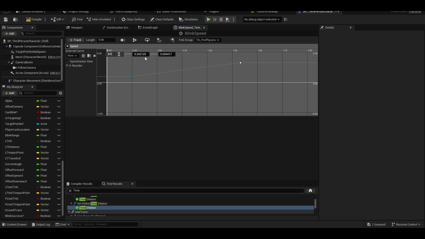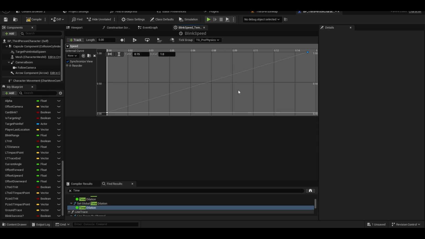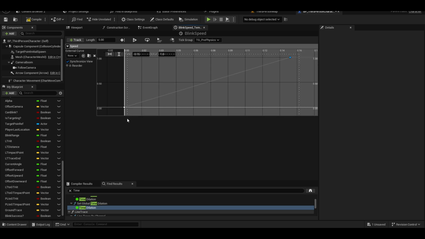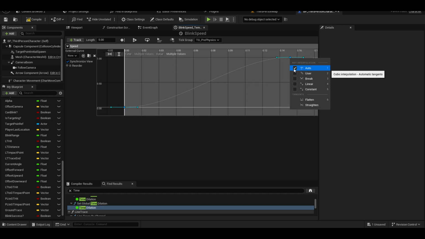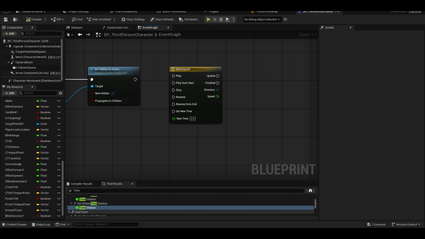Then this one 0, 0, 0, 0. Then the last one will be 0.15. Then 1. Go there and control, then right click on some node, make it automatic, right? And compile and close that one.